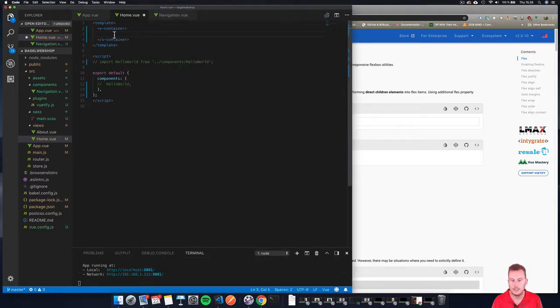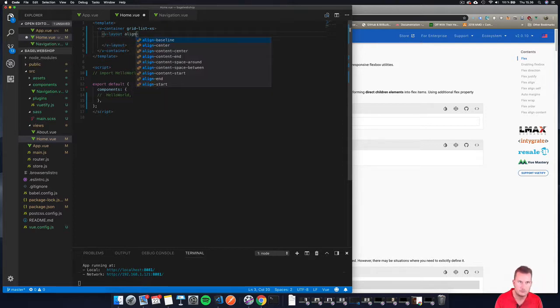So we are going to create a v-container here, and again we're using the flex. So I'm going to use a grid dash. Oh, it's actually there. Sweet. So grid list, and I'm going to set this to extra small, so for mobile. It's not totally responsive. That's all right. And then we want to have the layout one. And in the layout, we want to add the align. So I'm going to align my things to center. And I want to give it an ID as well, because these are for the boxes here. Info box. Actually, I should make this a class, because I have more than one. So this is the layout for the front info boxes at the front page.